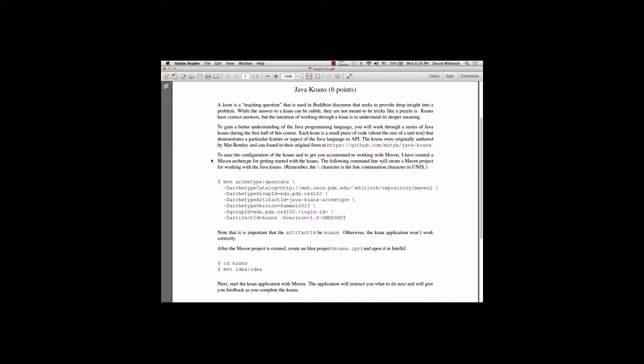In programming, there are a bunch of little programming problems that people have called koans that are really meant to teach you a specific lesson about the language, about something about Java. And so I went out and I found some Java koans. I found they're actually a really good way to learn the language, and I turned them into an assignment for you guys. So this is outside of your regular project work, but I think it's something that you can do in the background to help understand some of the subtleties of working with Java.